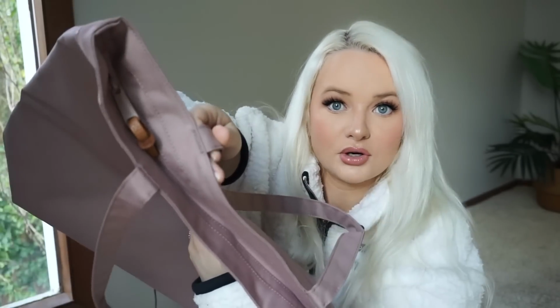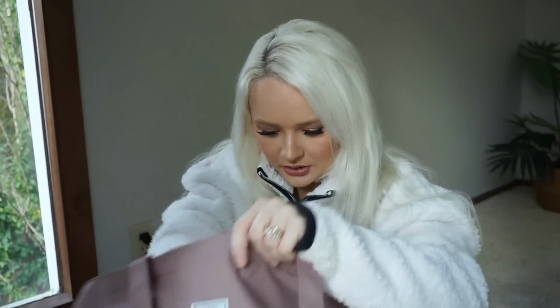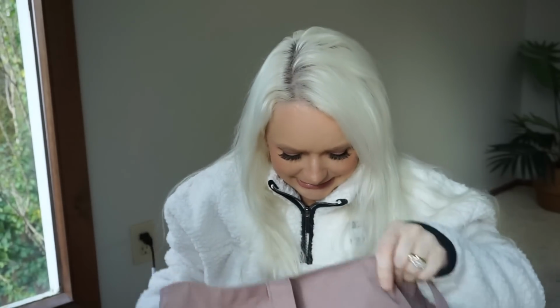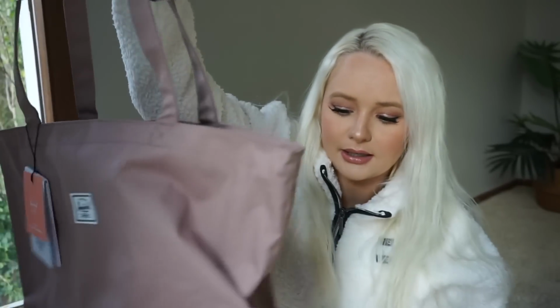And for holiday shopping, it does not get any better than this. This is actually humongous. And it's got a really nice zipper also at the top. I'm super excited, like I can't even tell you. Oh my God, I love it. Oh my God, there's pockets on the inside. You can put your keys, your wallet or whatever. I'm so excited about this. And it's just so Urban Outfitters. I just love that.